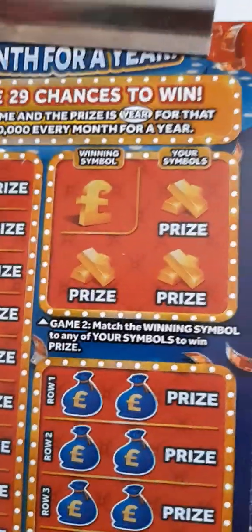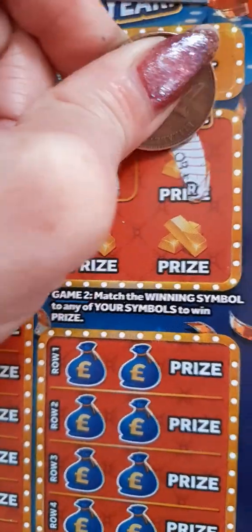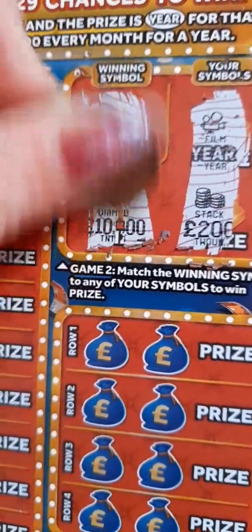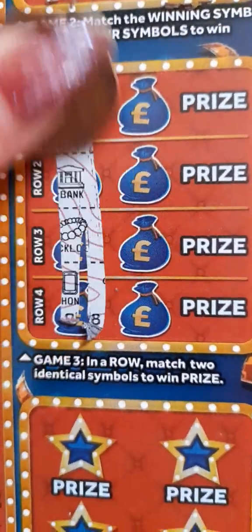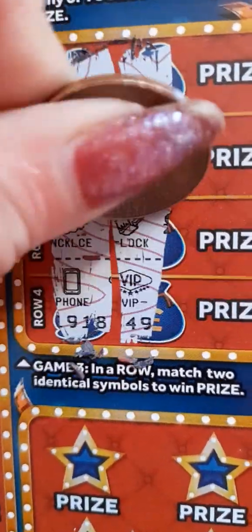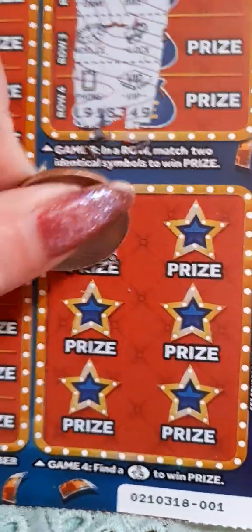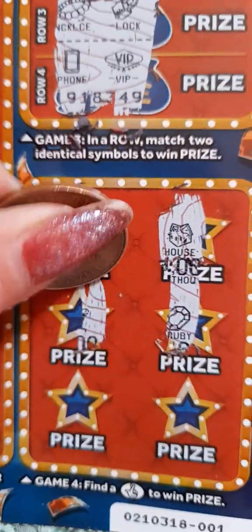And our winning symbol is a banknote. We have film, stack, and diamond. No win. As you can see here, we have to match two identical symbols. No win. And finally, we're looking for fingers. So it looks like we have probably no winners on these two tickets.